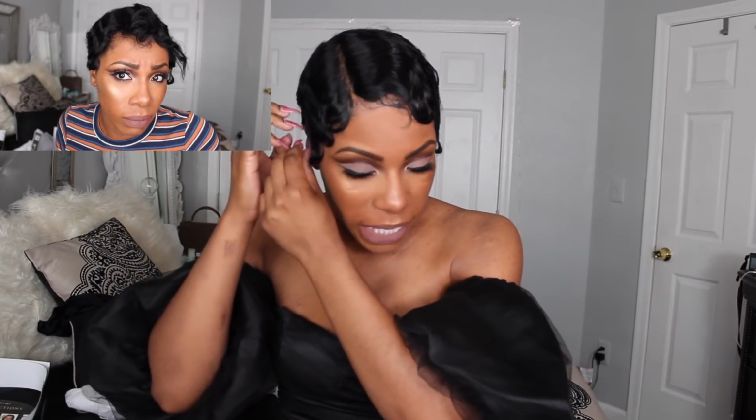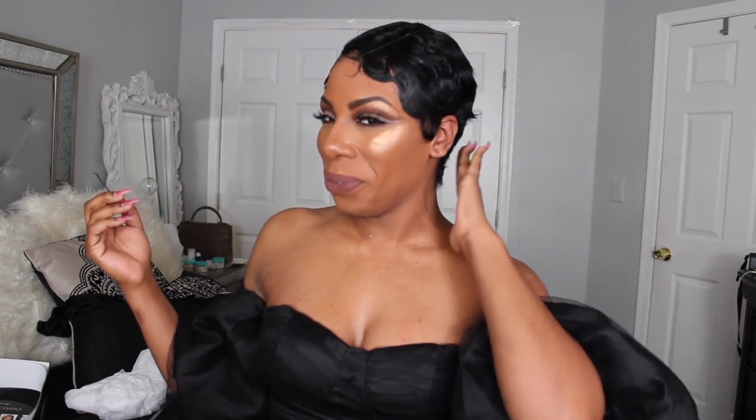Okay, Miss Mimi. Still gotta take these bobby pins out, but y'all see how the part makes a huge difference in the wig. Janet Collection, y'all need to get it together and have some wigs with parts. Some short wigs. Okay, I think I'm messing it up. I gotta see what I'm doing. I have to go to my mirror and see what I'm doing because I'm messing it up. But yes, Miss Mimi, you are really beautiful. Ready to hit the prom, y'all.